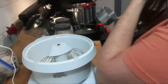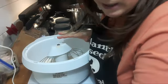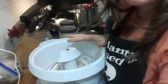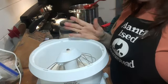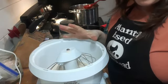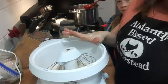Okay, now Bree, we need the lard out of the gray fridge. So we're going to use lard that's been inside the refrigerator. So it's somewhat a semi-solid still, but mostly firm. You could also use butter if you wanted to, but this is my recipe for Grandma's old-fashioned pie crust.